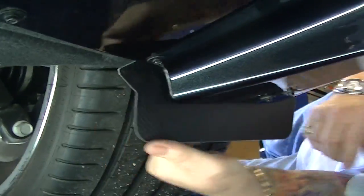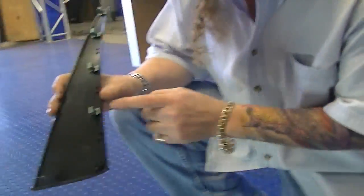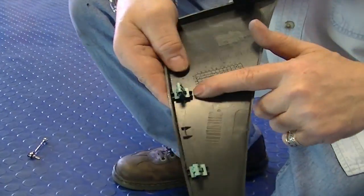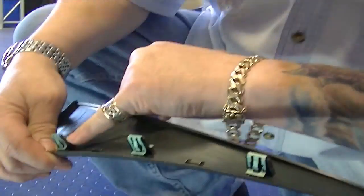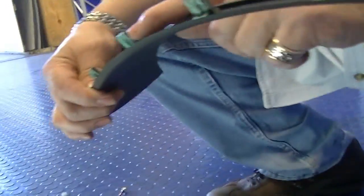Okay, that secures that part of the mudguard. There's some minor preparations you're going to need to do with these clips here. If you'll notice, these are sitting on a little shelf here, and it causes this to be raised a little on the tab. You see that? What we want to do is eliminate this gap.